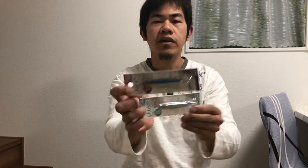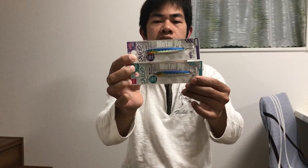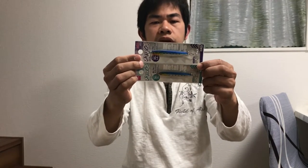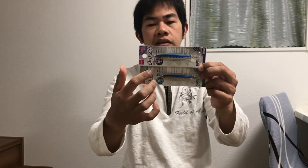So you can try also by yourself by buying it. I recommend these cheap lures, and you can compare the price of this. This is only 100 yen in Japan. But if you compare to the, what do you call this, the big names, you can buy 7 of these compared to 1 metal jig of the branded one, and the effectiveness is the same.